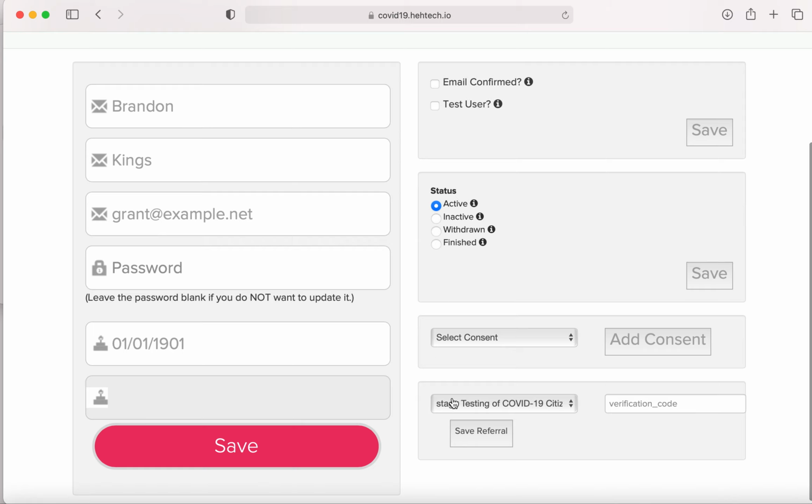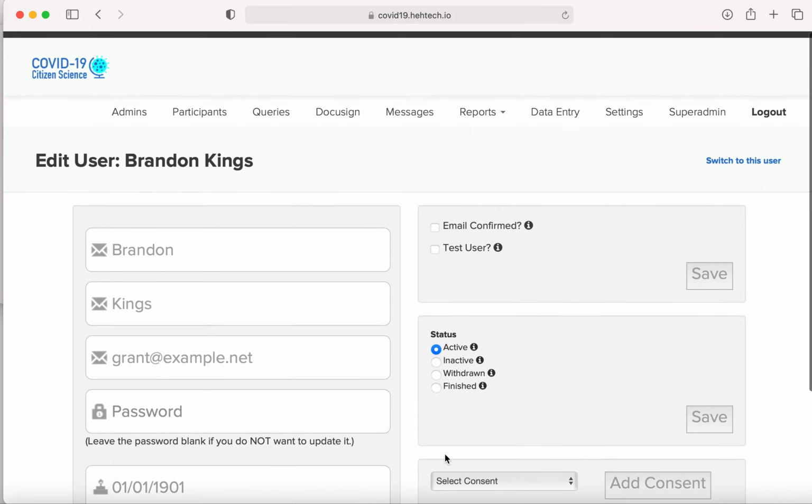Down here you can see what referral they came in with. There shouldn't be a situation where you need to change this, but we create different referrals, which are just different links for different recruitment efforts. So for recruiting some people from the American Heart Association, we can give them a special link, and that would show up here. For instance, if we were recruiting from UCSF, maybe we would generate a specific link and it would say UCSF here. But anyway, you shouldn't ever need to change anything here.